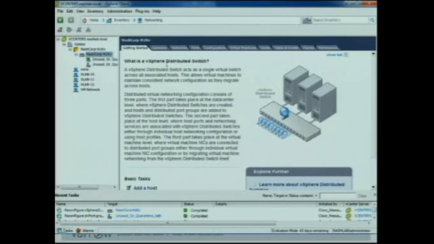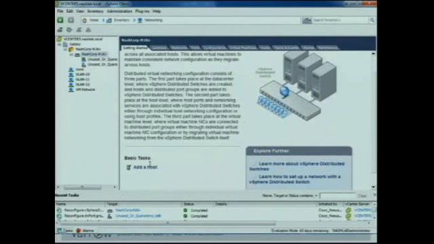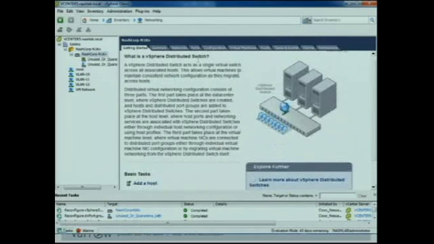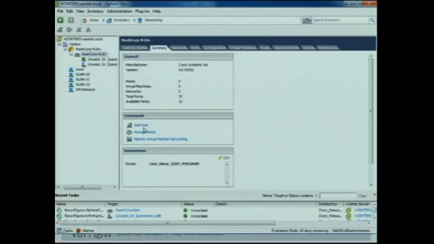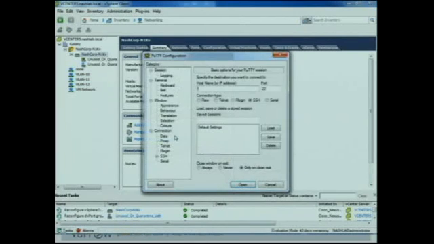And what I want to show you here is if we click on the summary page here in just a second, you don't have any options, right? The only thing you can do is roll a host into the switch from vCenter. We click summary. There's no settings for creating port groups or anything. Nothing is done out of vCenter. It's all done either out of DCNM or the CLI.